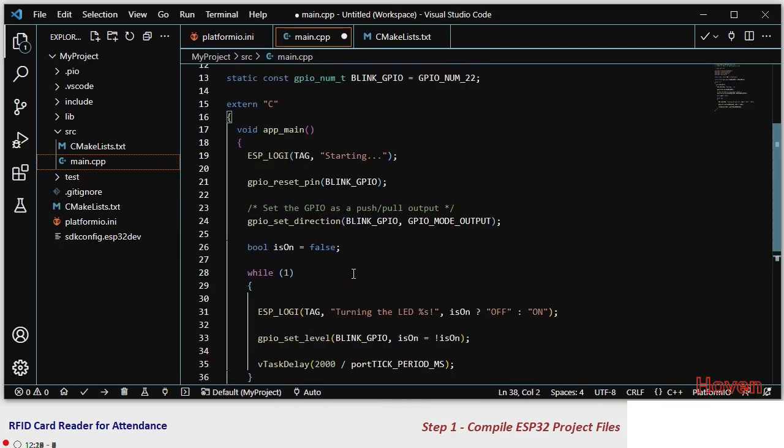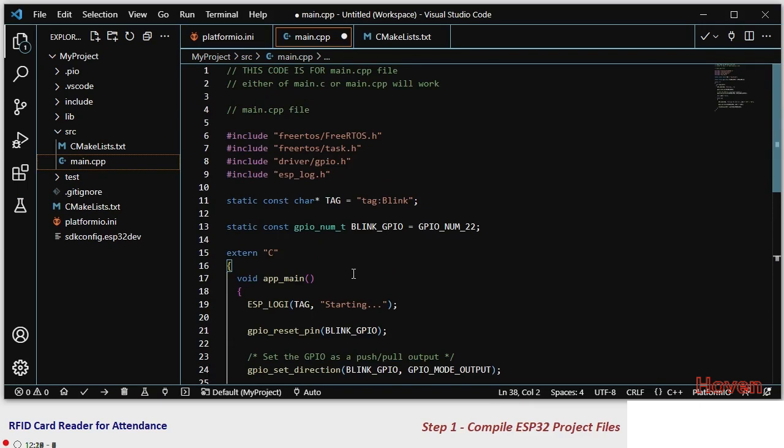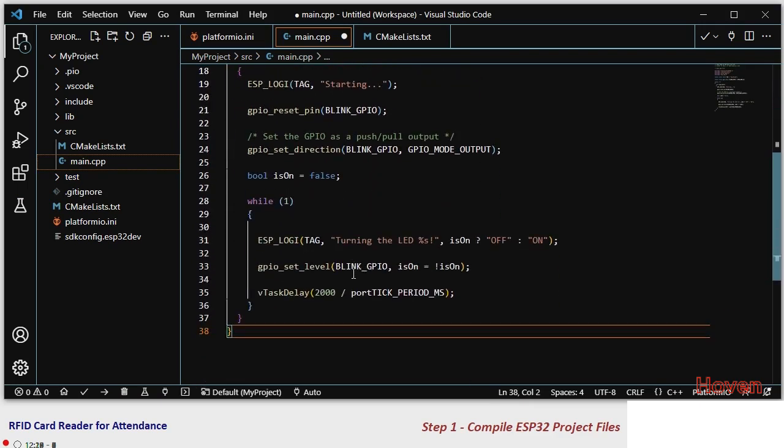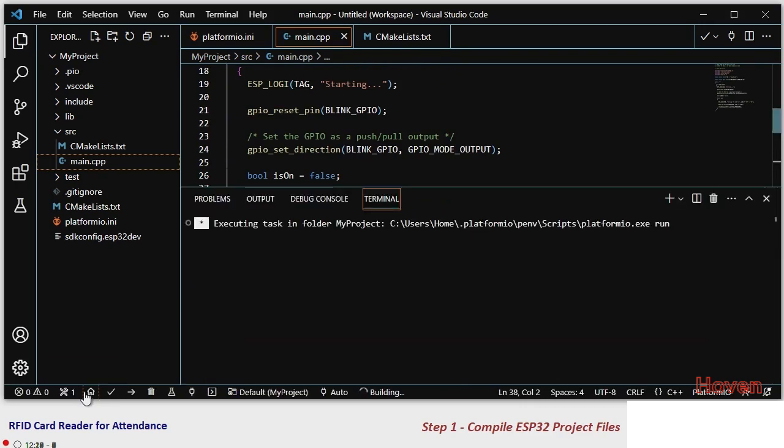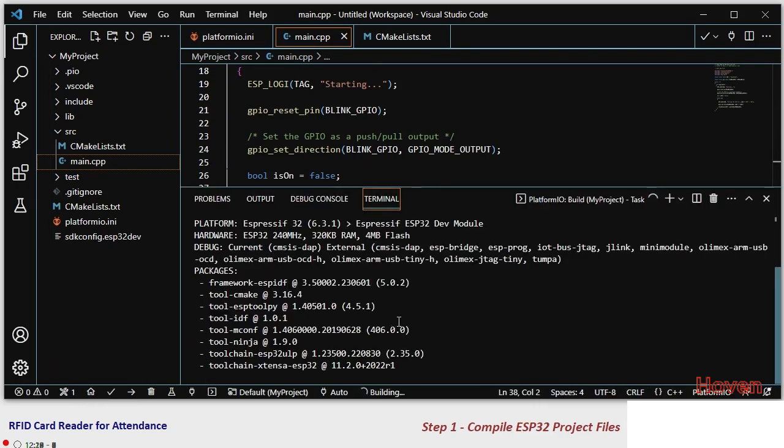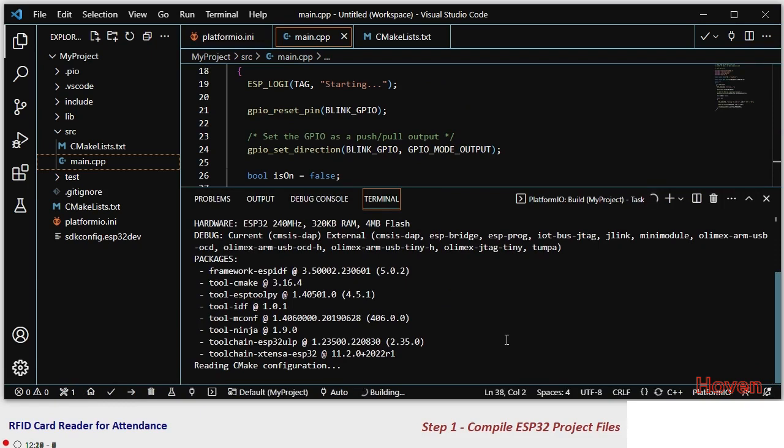So I pasted it, and now I will try to compile this CPP file. And here also we'll see the build process. Allow it to start, and then we'll allow it to complete. This will be a great test because our ultimate project is in C++.